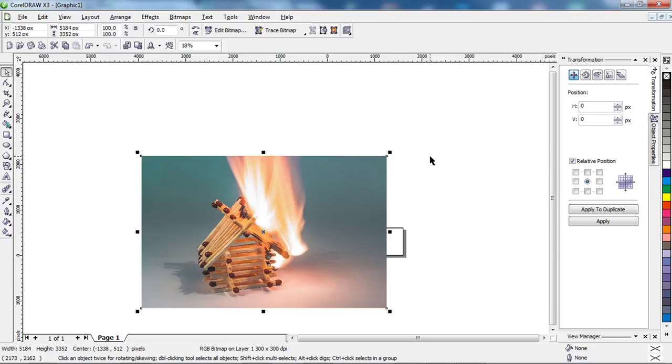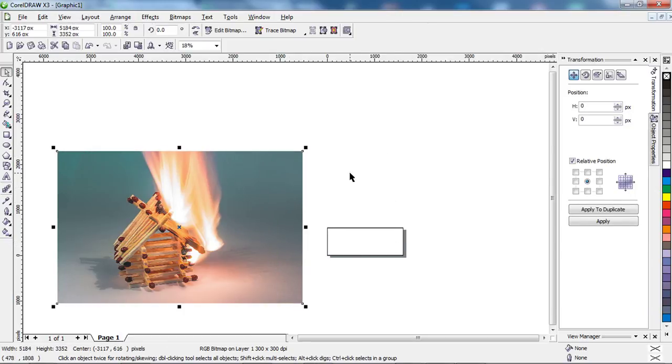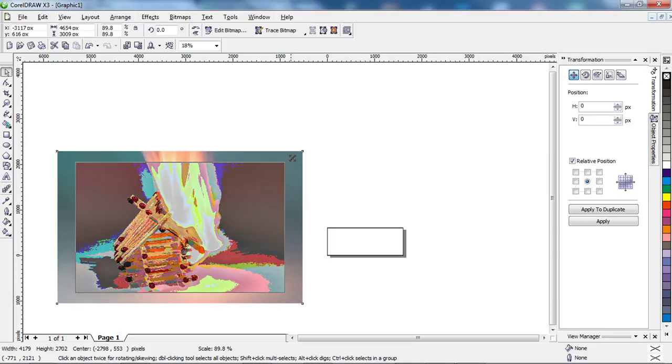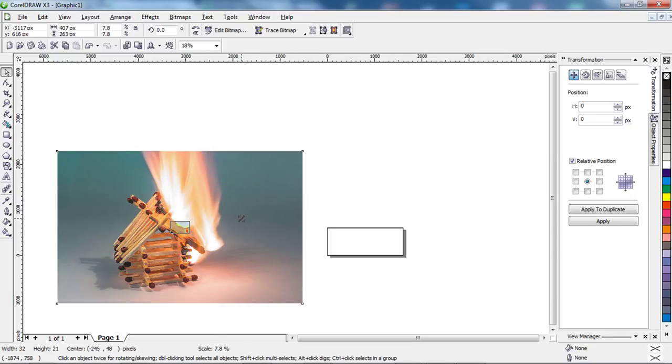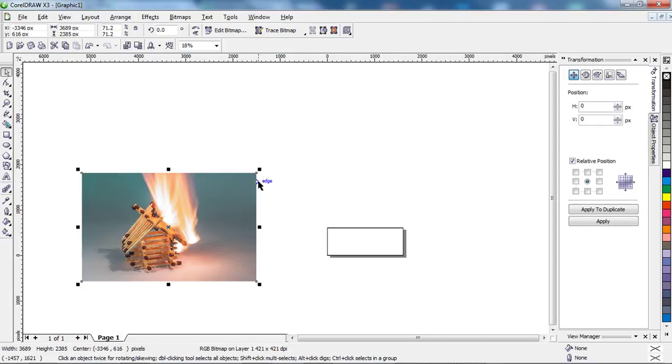I want to resize this particular image. It's bigger than my object. So what I'm going to do now is hold down my shift button. At the same time, I will left click, then I will drag. Let me take that again. Hold your shift button, left click, make sure your image is selected, you can now drag.